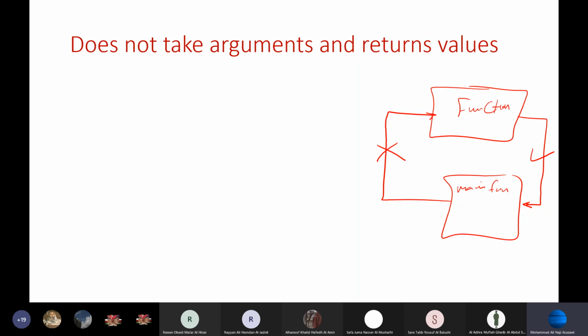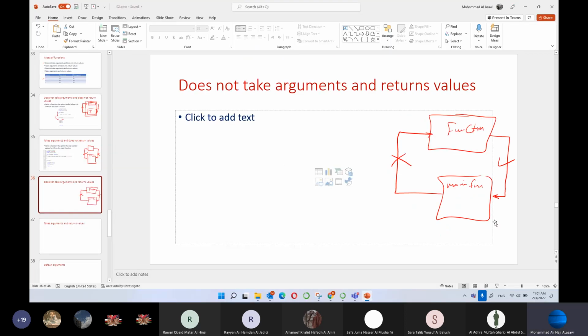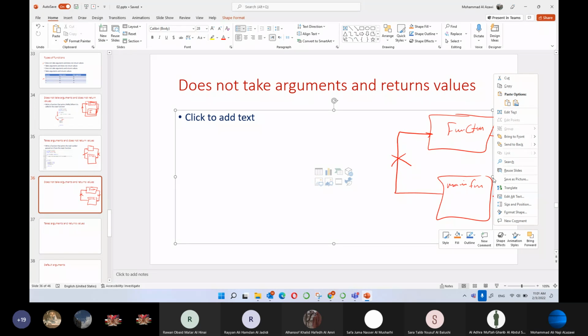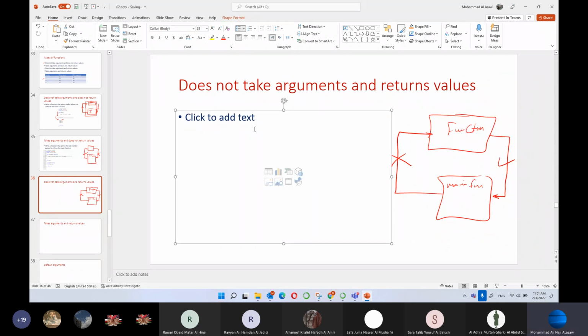So let me think of an example. Okay, just reduce this size. Write a function that returns the value of pi when it is called in the main function.